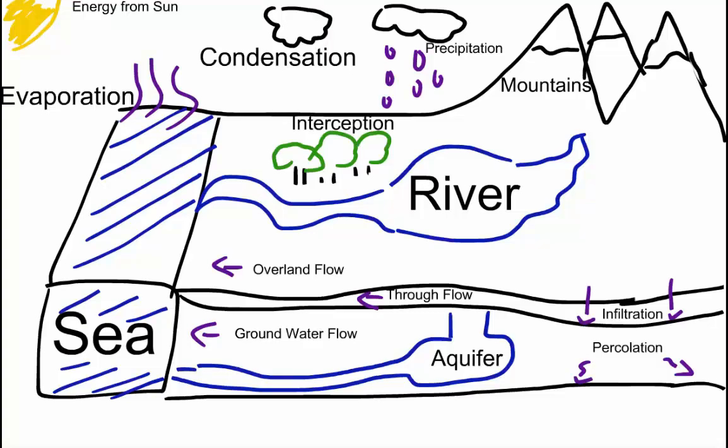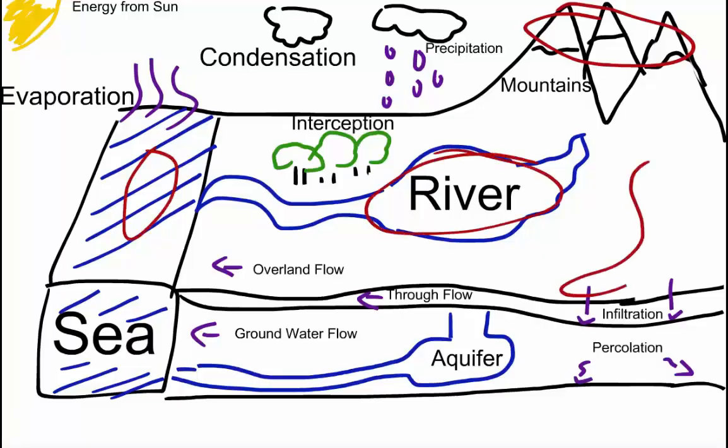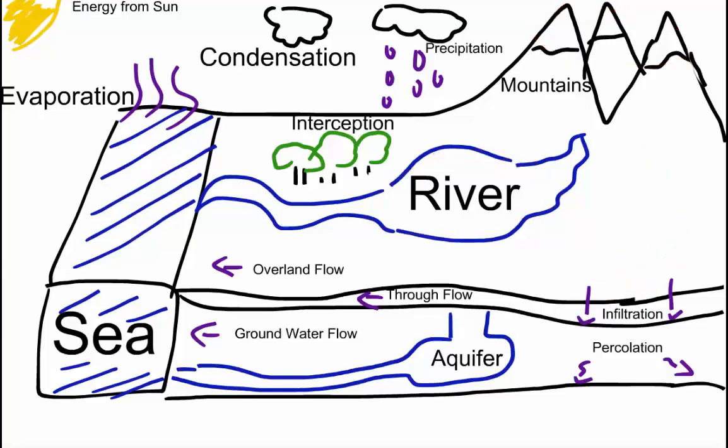Once a cloud then gains a lot of mass and it's not able to support itself, the liquid drops then fall to the surface formed in a saturated atmosphere. The saturated atmosphere must be quite higher up, just above the mountains. Of course, this isn't drawn to scale, it's just drawn to make it easy to the eye. Now that we've got our water drops falling, a lot of them drop here on top of the snowy mountains, some drop straight back into the sea, others into rivers, and then the rest here just onto the land.